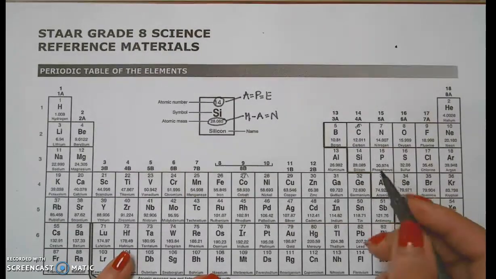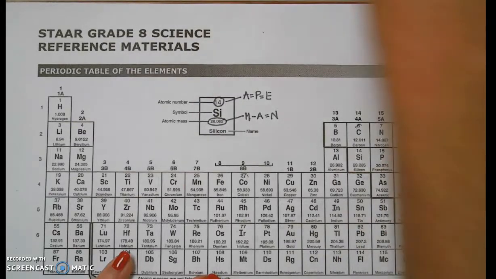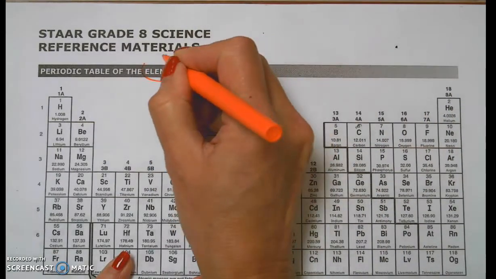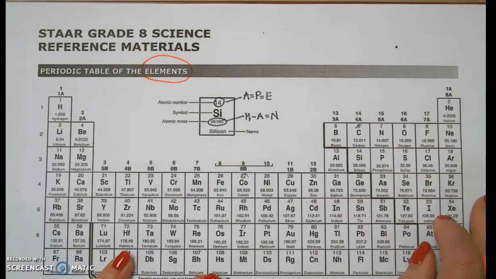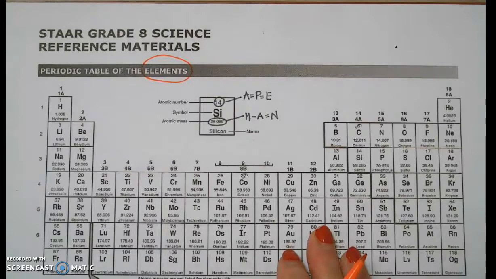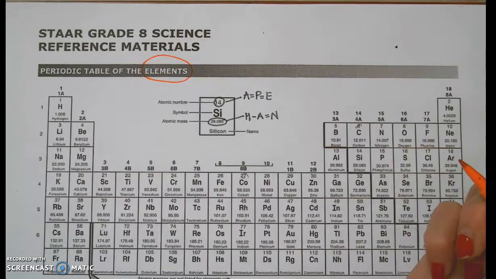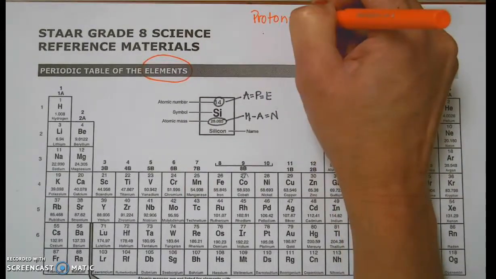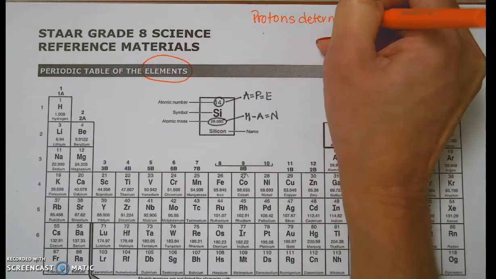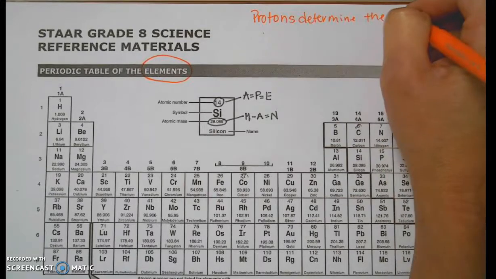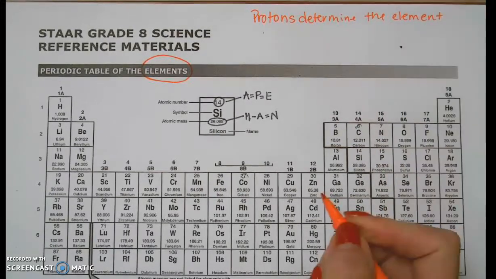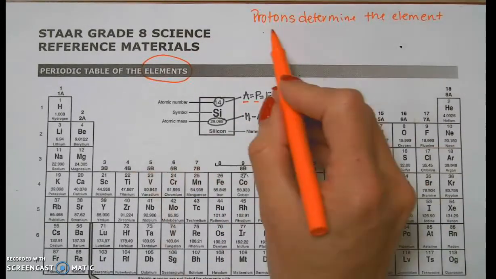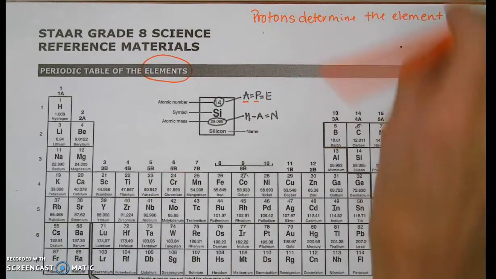So as we all know by this point, the periodic table of elements lists all the elements or all the pure substances. Hence, it is a periodic table of elements. You will not find the compounds here. Compounds are a combination of 2 or more different elements. So, next thing we know by now is that the protons determine the element. Which is essentially the same thing as our ape number. We know that we look at the atomic number equals the number of protons. So if we know the protons, we also know what element we're looking for.